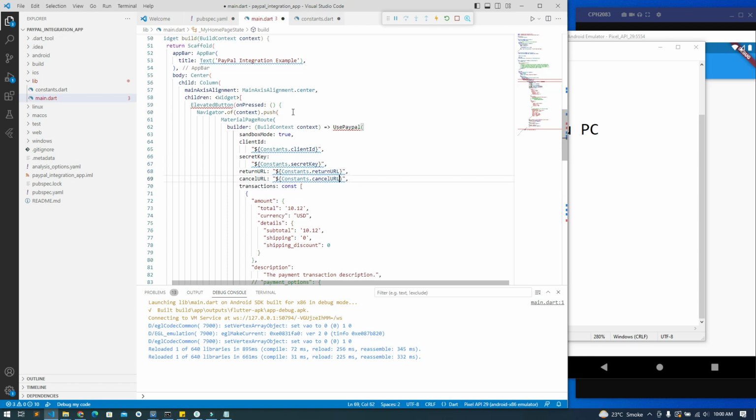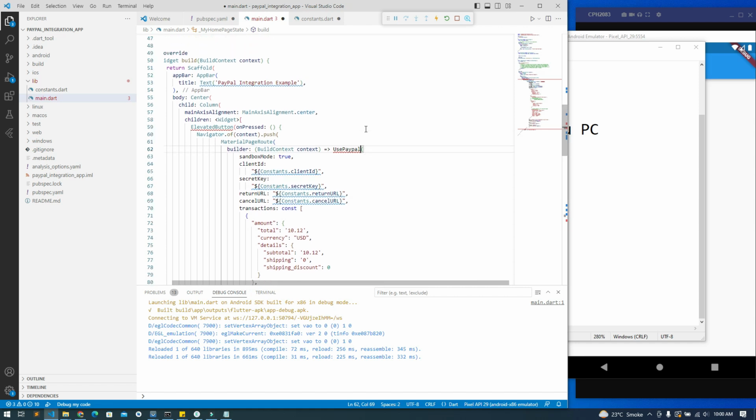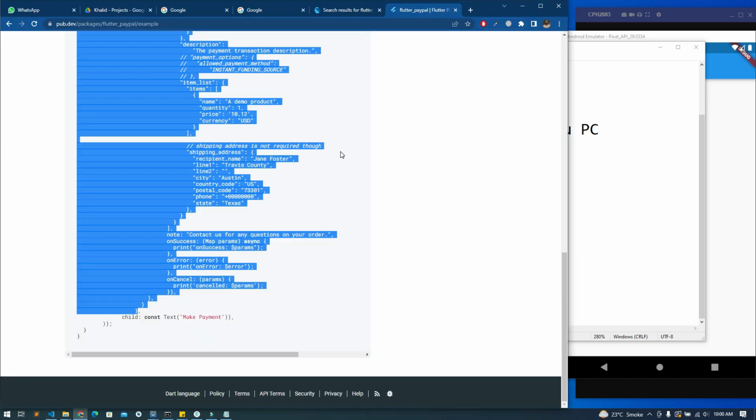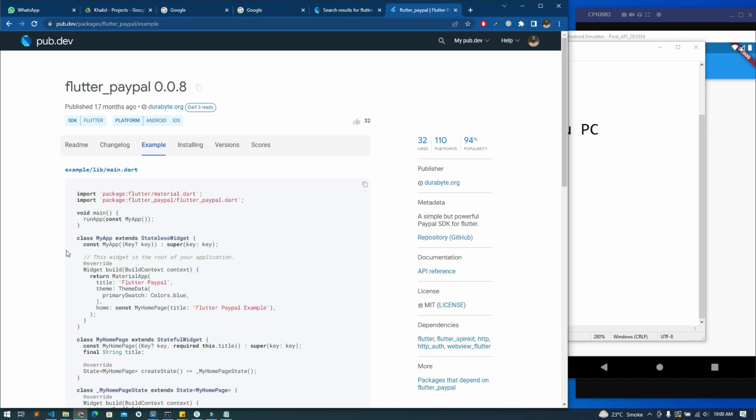Comes here, so I need to import this class. I press Ctrl I from the keyboard or Ctrl space. It's not getting anything here. I need to come to the code and see what the import path is here.